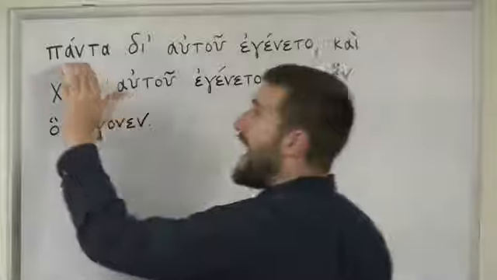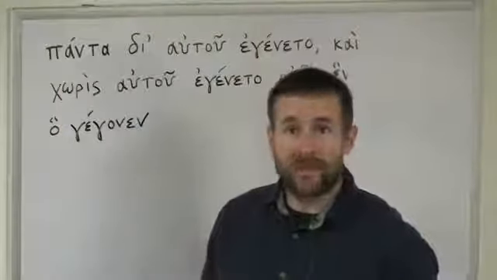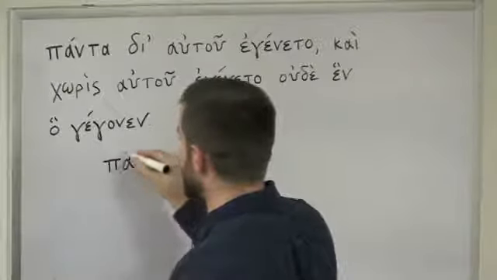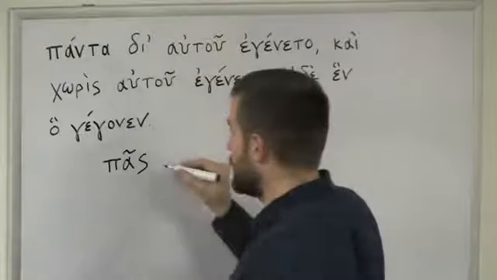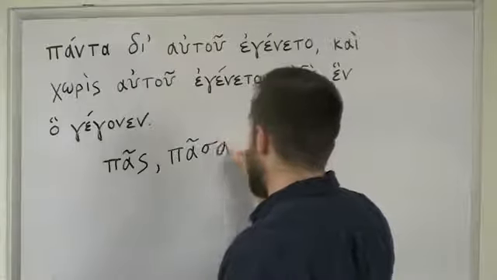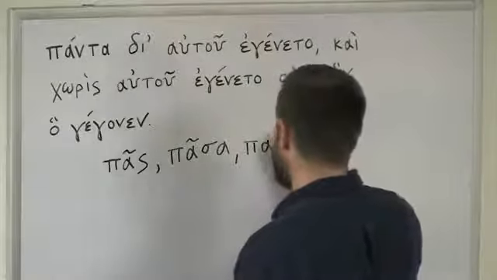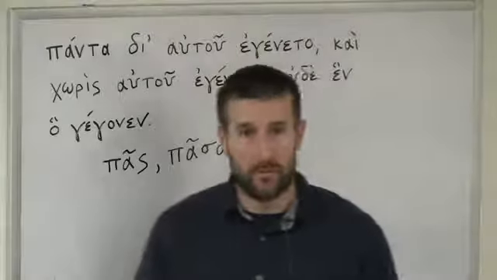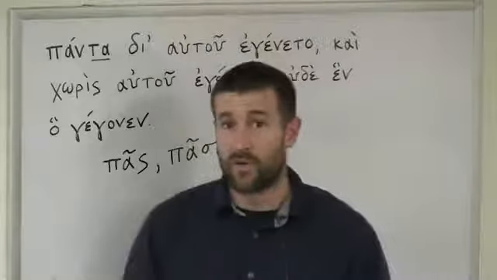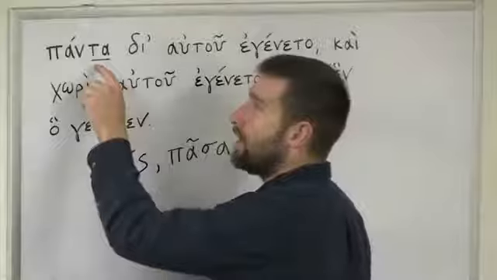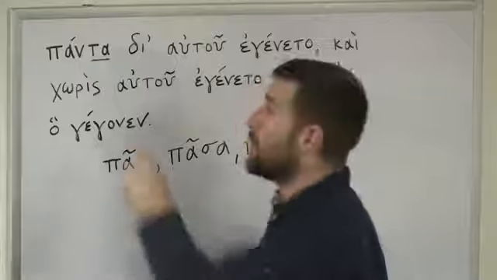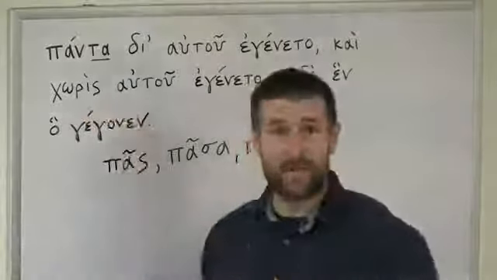The first word, panda, in this case means all things. Let me explain where the word comes from. The singular form of this that you're going to find in the dictionary is going to be pas. And you'll also see next to it usually pas, pasa, and pan, which are the singular forms of the word all. Now this ending on the end of panda, and of course I'm pronouncing it panda, because the tau, whenever it comes after nu, makes that D sound, okay? Tau usually makes a T sound, but when following the letter nu, it makes a D sound, so it's panda.